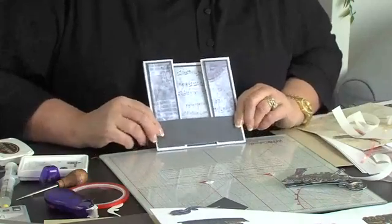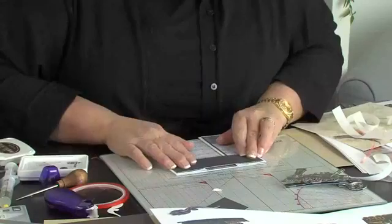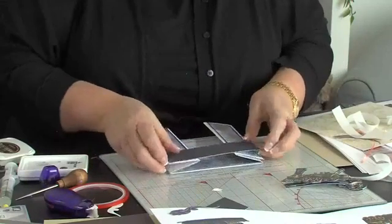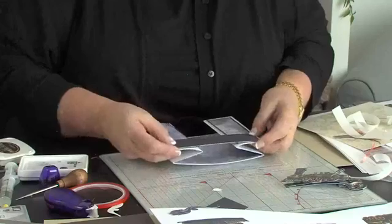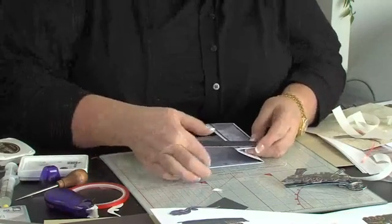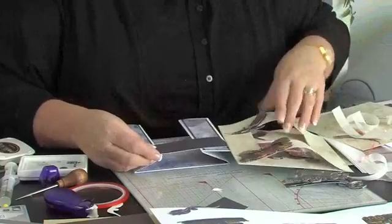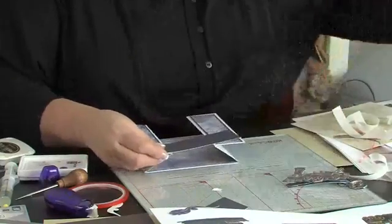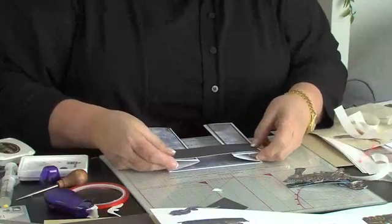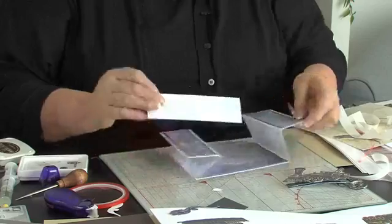And if I press that down and I put the panel on so that it fills that gap, which it does, my card is still going to spring up enough for this to stand up on its own. And in fact, we've got about the same distance there as we had with this one, with that bowed front. So again, that gives you an idea of the amount of card that you're going to need to be able to get that to lift up.